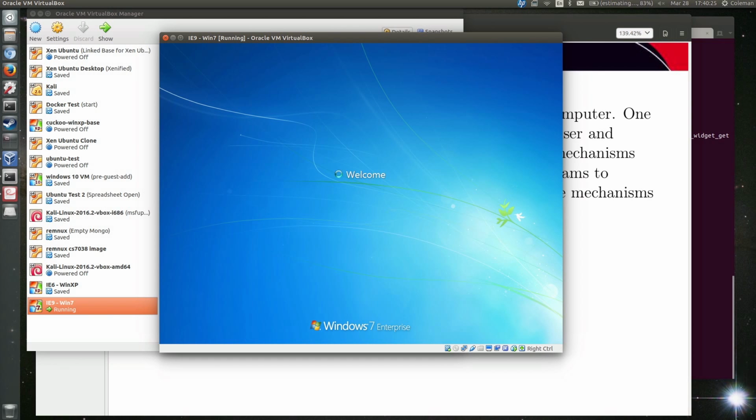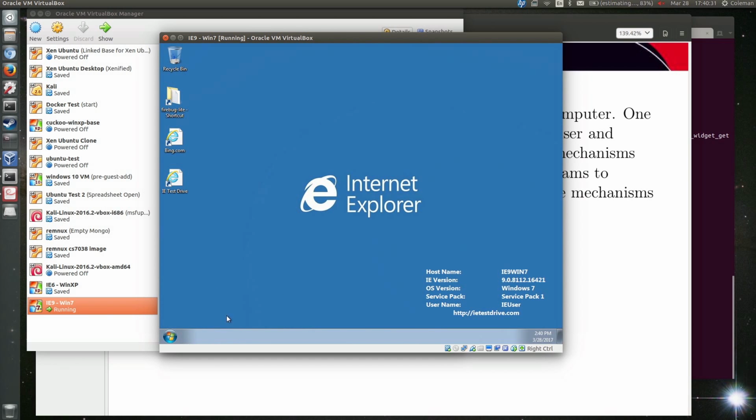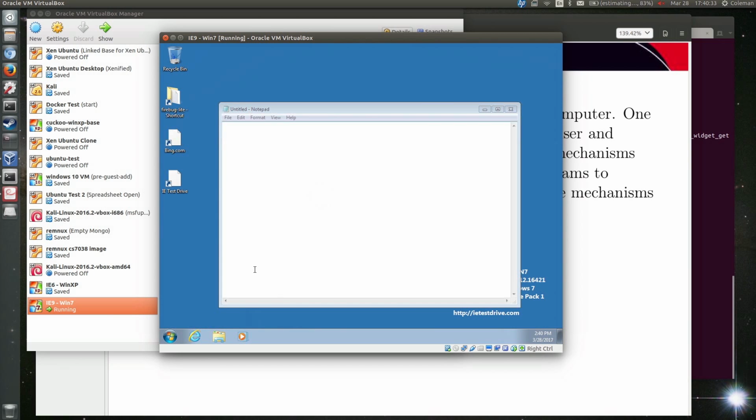Or even if Notepad runs as the user I'm going to log in as. But you can run arbitrary programs that way. See, now Notepad comes on when I boot up.